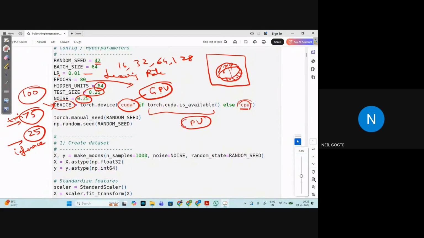Obviously, as we had demonstrated earlier, if you try the program on a GPU, you can use parallelism and all that. Multiple cells, multiple neurons, multiple weights can be computed, and matrix multiplication happens much faster. We had talked about all that in the earlier weeks. So that will happen. Otherwise, if you're running on a machine which doesn't have CUDA, which doesn't have a GPU, you're going to be happy with a CPU. So that's what this means.